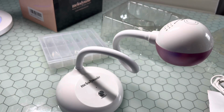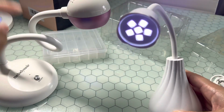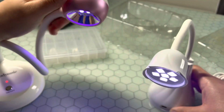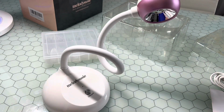It could extend straight. It gives you tons of options and it's still sturdy, okay? And if you guys remember, I bought this lamp, the one on the right, at Amazon for like 20 bucks. So, needless to say, I'm going to hold on to it until I decide that I no longer want it. But again, this was 60 bucks versus the 20 bucks.